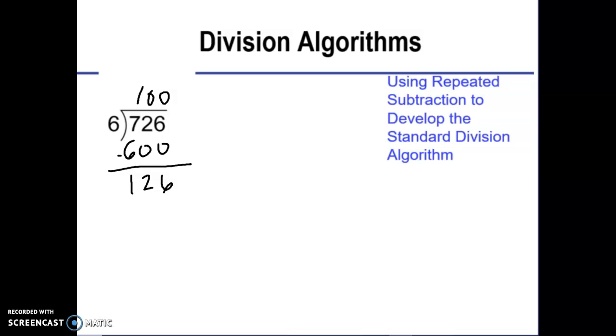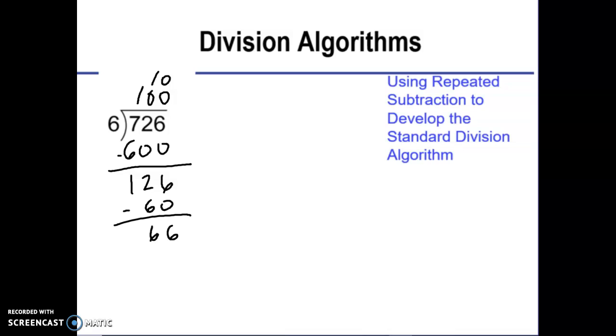So now let's go over to the tens place. So if you have a student who is not very good at their multiplication tables or not very good at place value, this is something that can really help because it eliminates a lot of problems. So 6 times 10, that would be shifting everything one place value over, and I would get 60. Can I subtract 60? Sure. So I'm going to put 10 right there. 10 times 6 is 60, and I'm going to subtract and get 66.